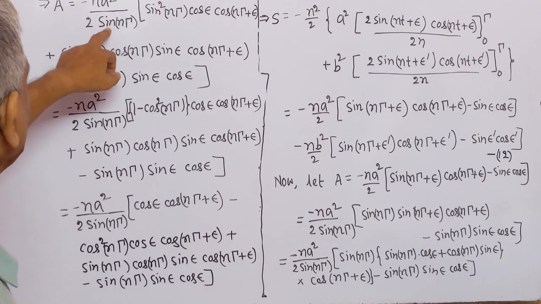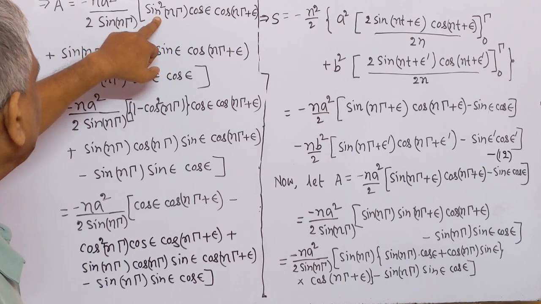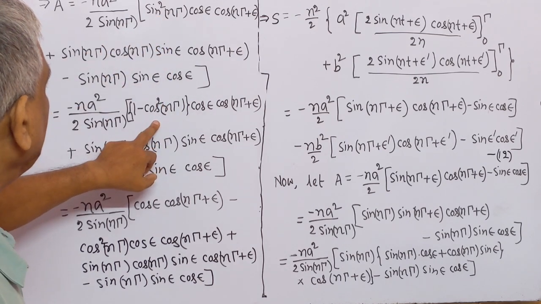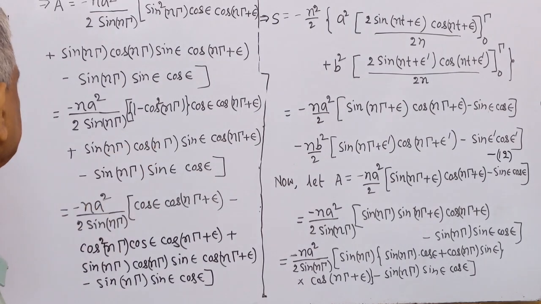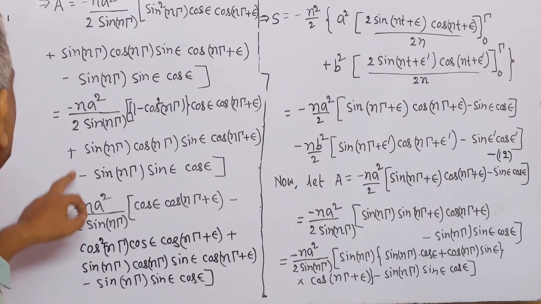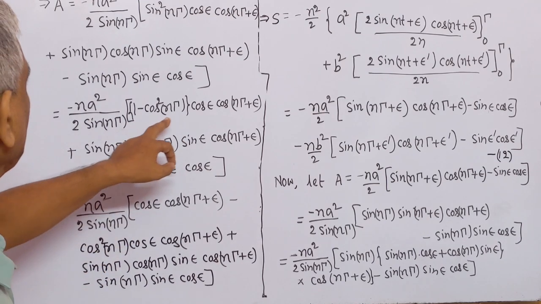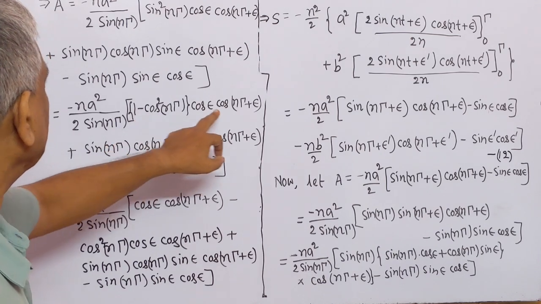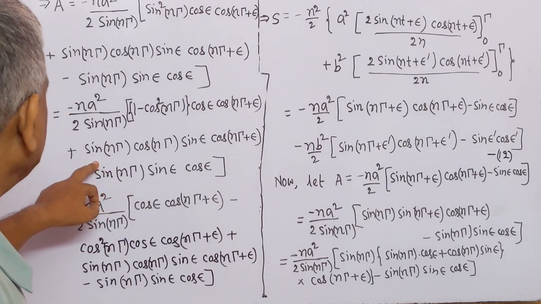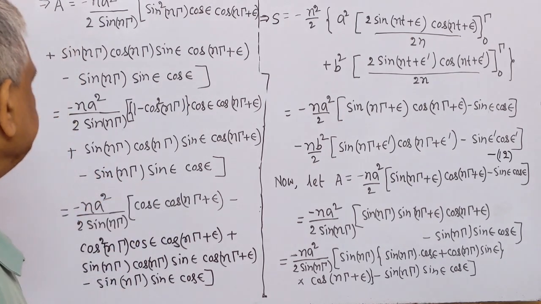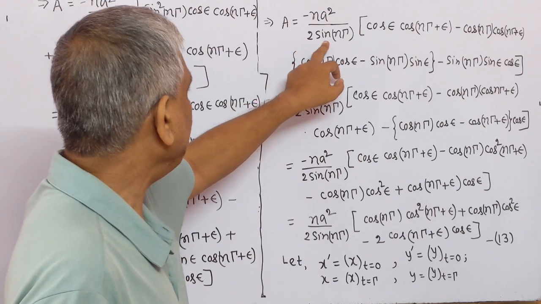This equals, we write this term here outside, and the value of sin square theta equals 1 minus cos square theta. Here we use this formula, and we write the other remaining terms the same. Equal to, we write the terms outside the bracket, and we multiply this with these terms, and we will get this term plus this term minus this remaining term.